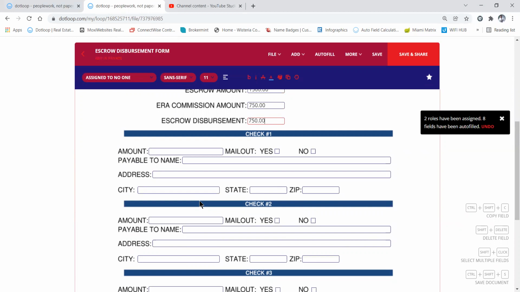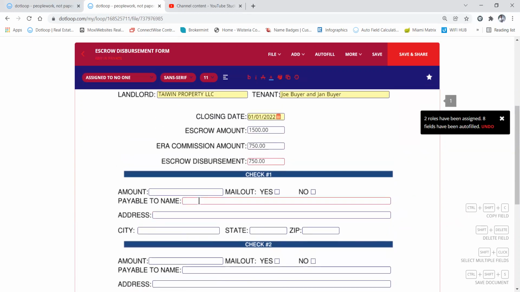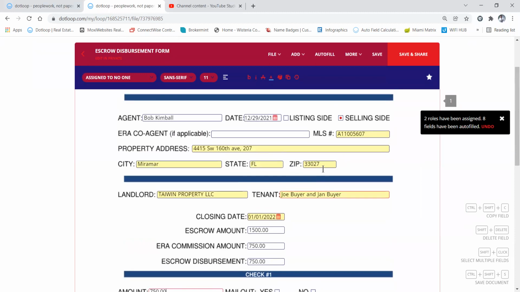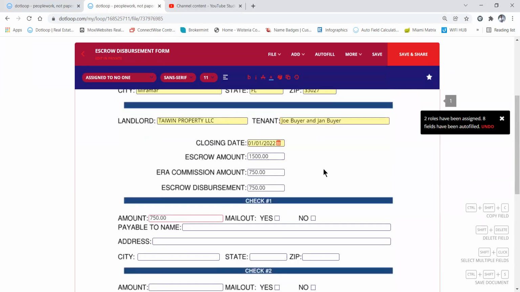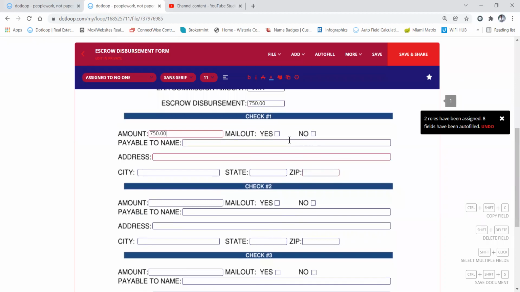The usual way this is done, and this is probably 75% of the time, is we collect 1 month's rent, we deduct our commission out of it, and then the balance goes to the listing agent, so the listing broker. That's where the balance goes, and that ends up being their commission. That happens mostly 75% of the time. Ideally, if the names and addresses were filled out correctly, this would fill in by itself.